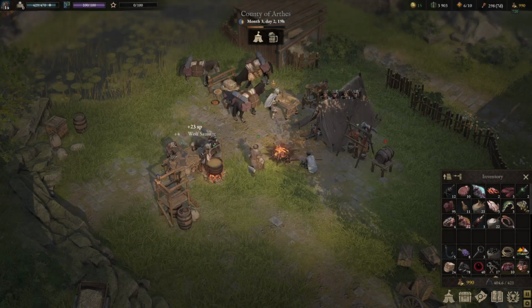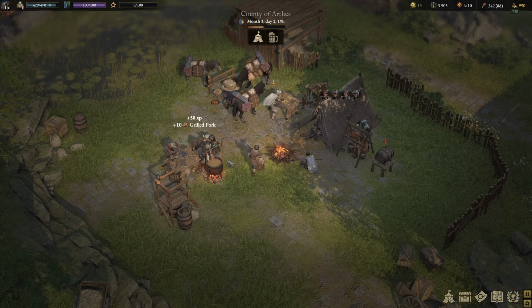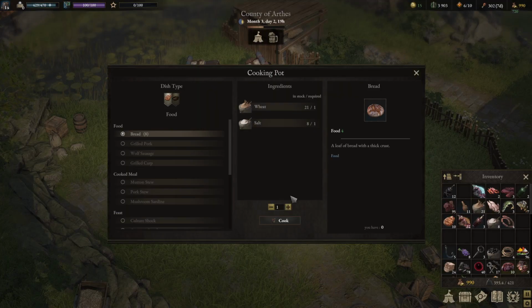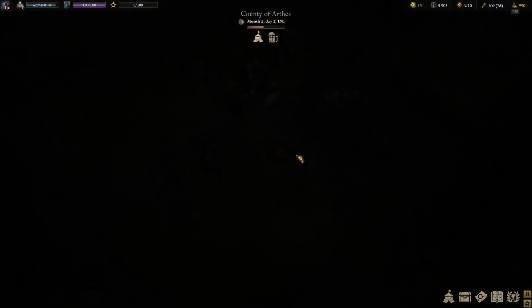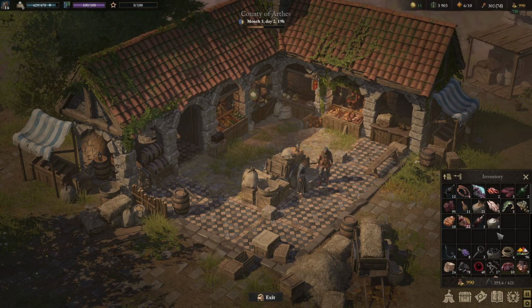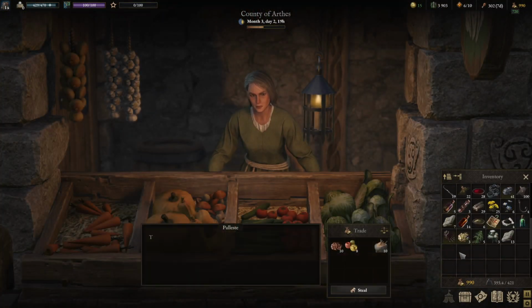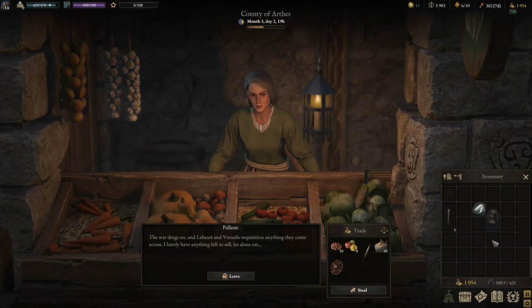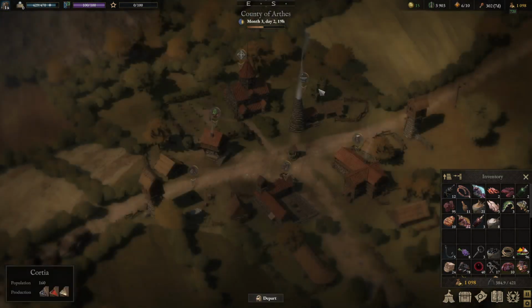Wolf sausages. Grilled pork. And then, of course, some... no. Hold it. We weren't going to do that. That's right. Up there. Okay, we're back up to a week's worth of food. And yeah, that's right. We got to sell these things. And Lahat and Vanalis requisition anything they... There we go. Back over 1,000 in coins.